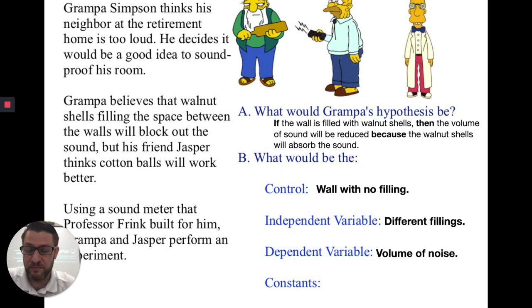We also want to make sure that we're using the same sound meter, because a homemade sound meter might work well enough for an experiment, but you might get different results if you used some sort of fancy professionally built sound meter. If you want to be really accurate, you'd probably want to make sure that you have fresh batteries in the sound meter every time you do a test, because you wouldn't want something like low batteries to affect your results.